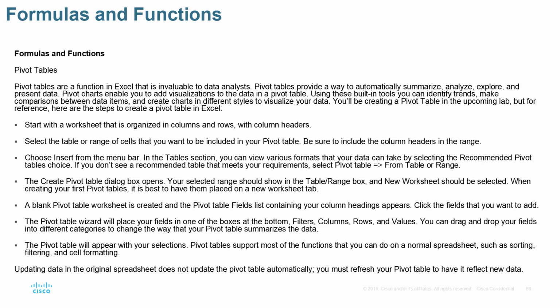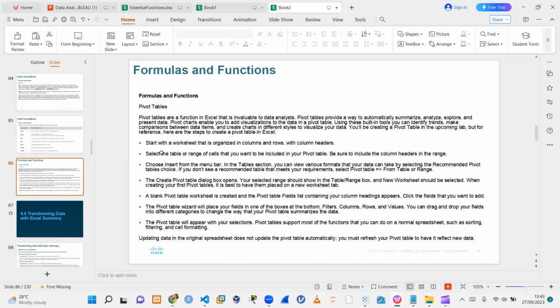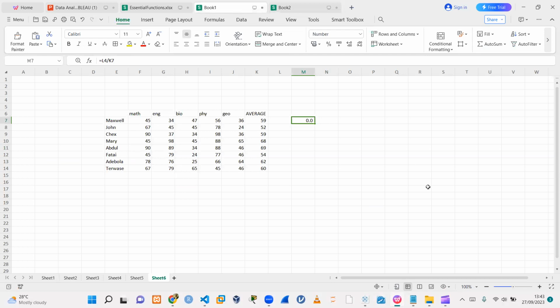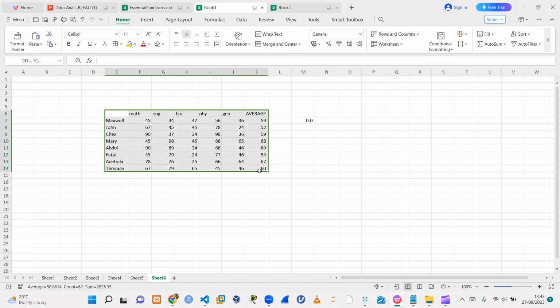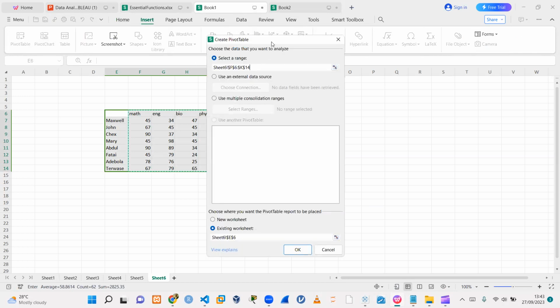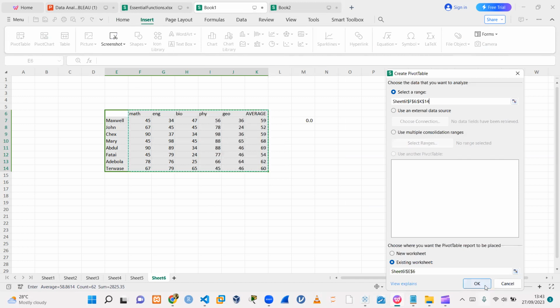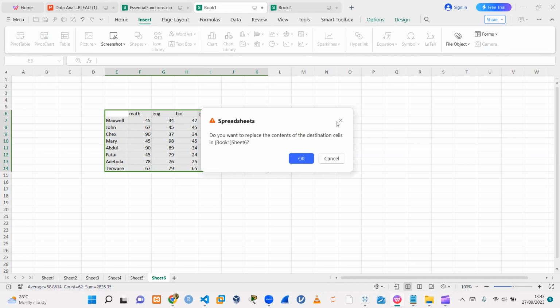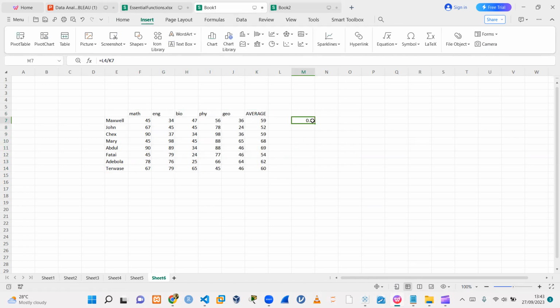If you have this sheet, and if you have another sheet, you can have them in different sheets, you can just click everything and say you want to insert a pivot table. It's going to highlight all of these. You okay it. Let's say I want to have it here.